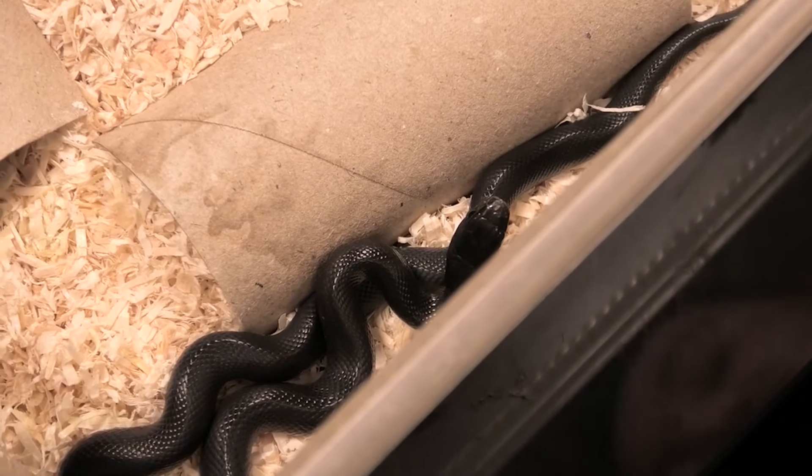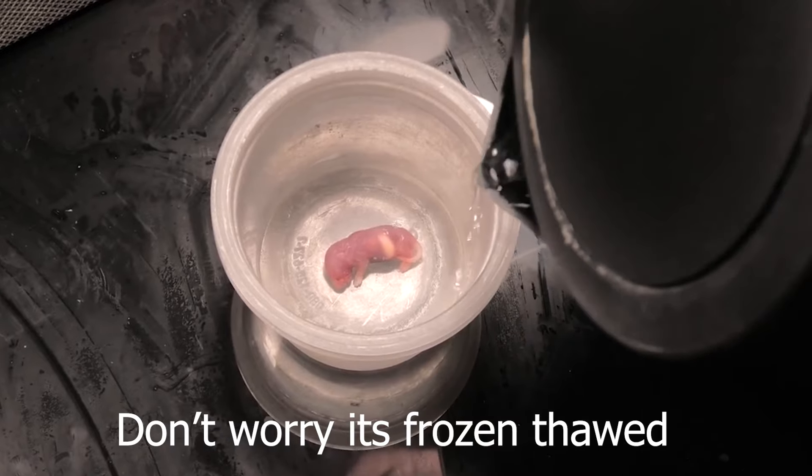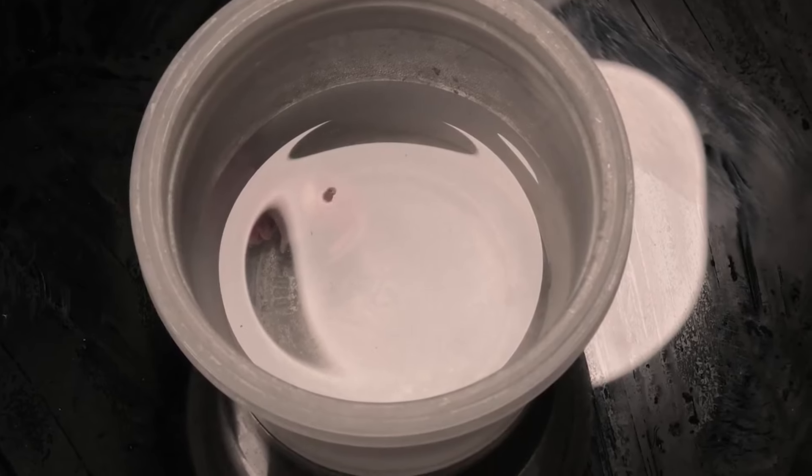Here are some tricks to get baby snakes to eat, and some of these may work for adults too. You can take the pinky mouse and boil it — that is a great trick to get them to take it. You can also wash your pinky mouse with a bit of Dawn dish soap or other unscented dish soap to wash away the scent, for a species that might want prey to smell more like a reptile. You can also rub the pinky mouse on a lizard to make it smell like a reptile. Additionally, you can soak your pinky mouse in tuna juice or chicken blood, as a really pungent smell can make the animal eat.